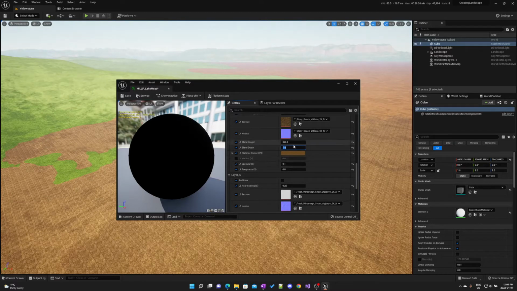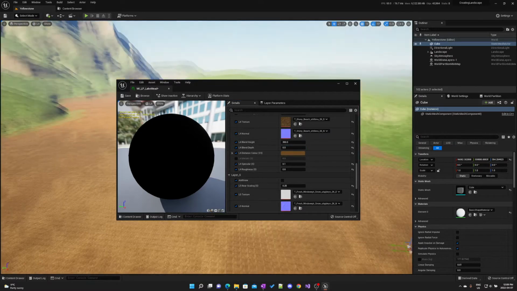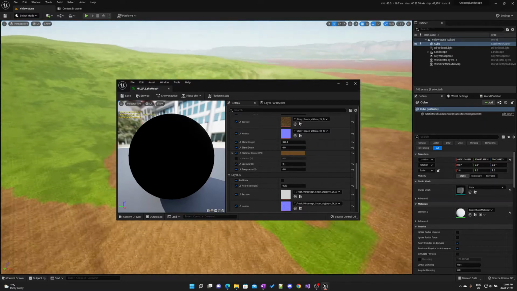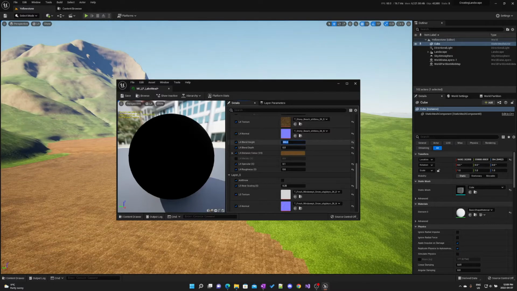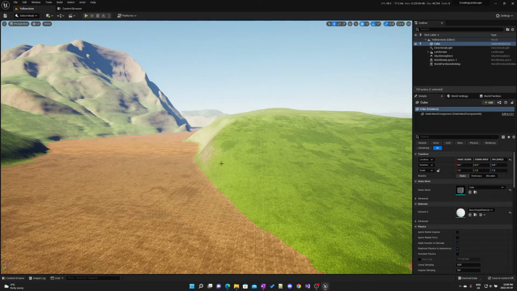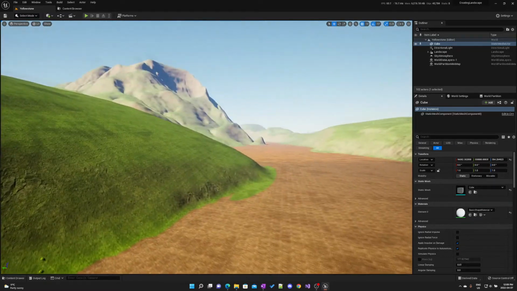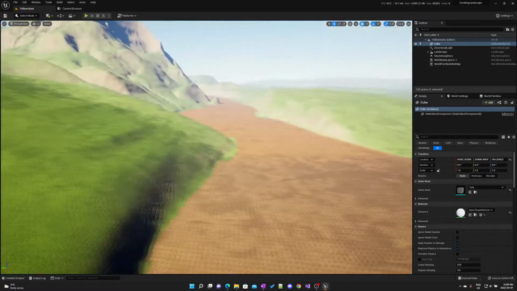There it is. I was blending between grass and no grass over a larger range than the actual height of it, so I guess that's what was causing that issue. So let's say I could put this to 500. Okay, it looks kind of like a shoreline edge there. Let me just close that. And so we'll pretend that that's okay for now.